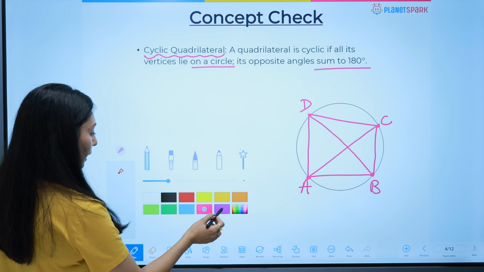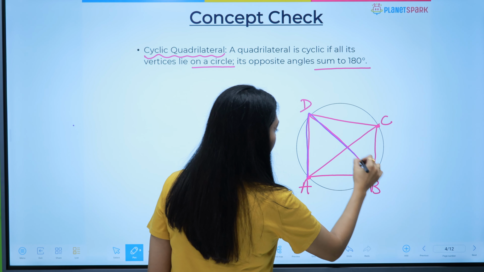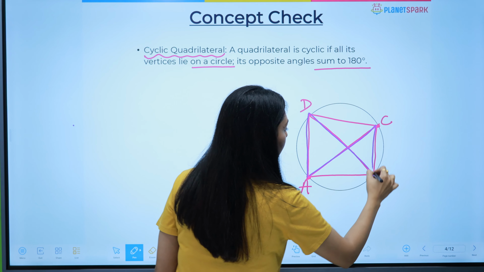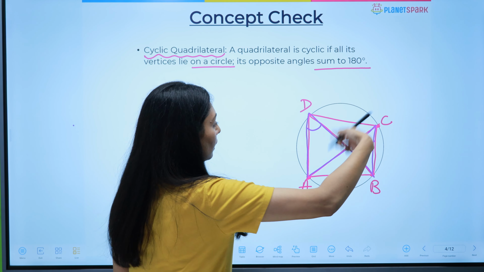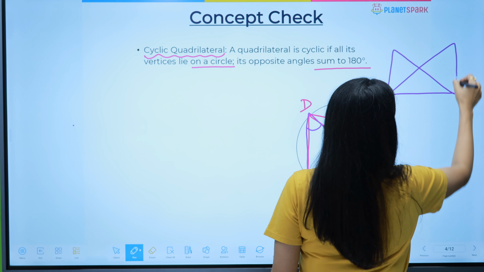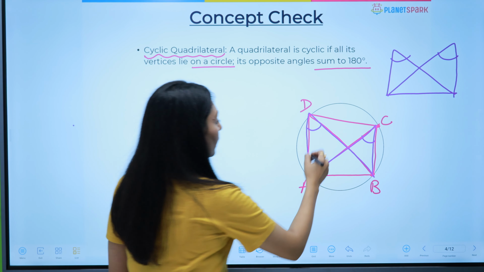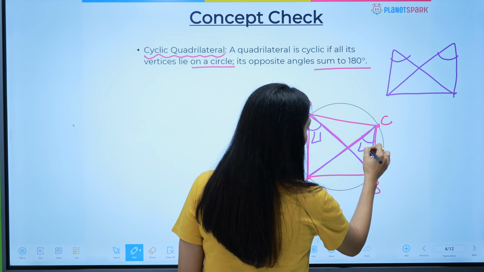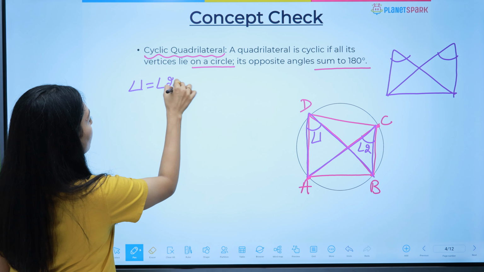So for that, let's start with these two angles here, right? So this angle and this angle, both of them are equal. Yes, everybody, angles in the same segment. Let me show you how it looks, taking it out like this, right? Angles in the same segment, so both will be of the same measure. So let's say this is angle 1, this is angle 2. So I can say here angle 1 is equal to angle 2.